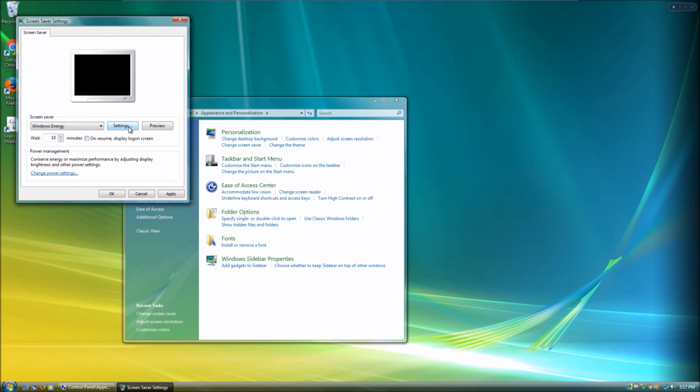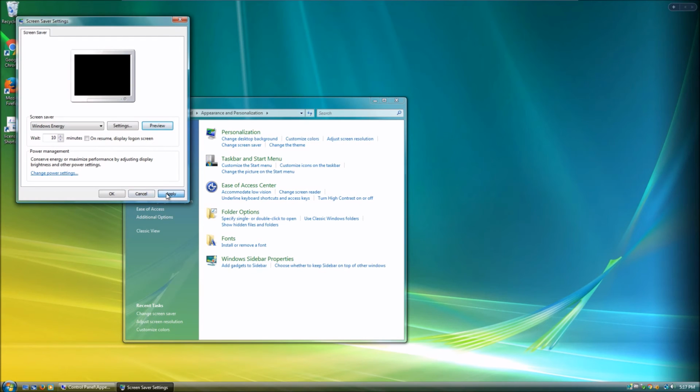Well, it's supposed to show the Windows logo, but it's not. There's Windows Energy, which I'm pretty sure was exclusive to Vista. It basically shows this Vista line, and then you have these nice wallpapers and such on your screen. Okay. You also have Aurora. Some of these were exclusive to Vista. Some of these are in older versions. Some of these screensavers are in Windows 7.